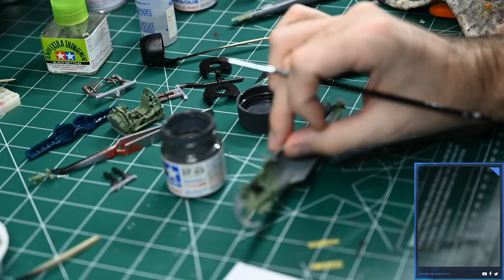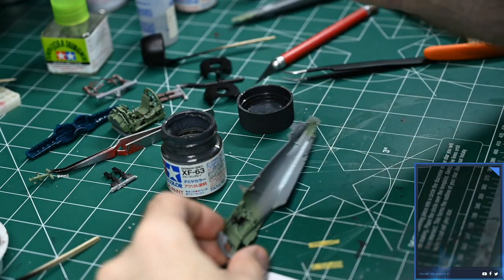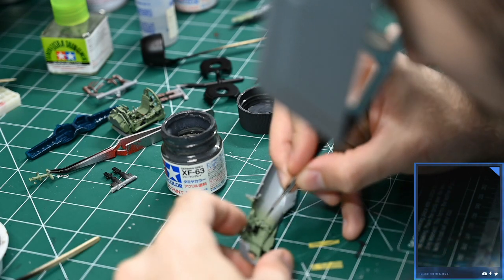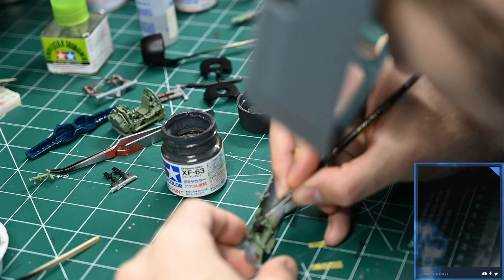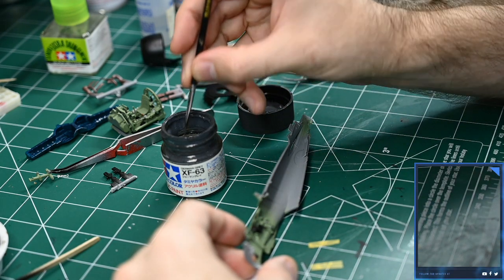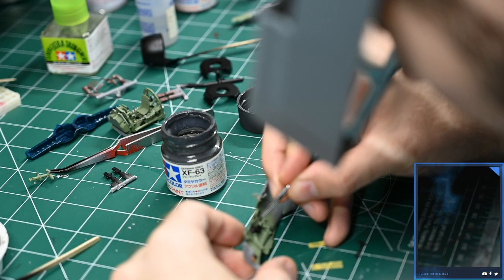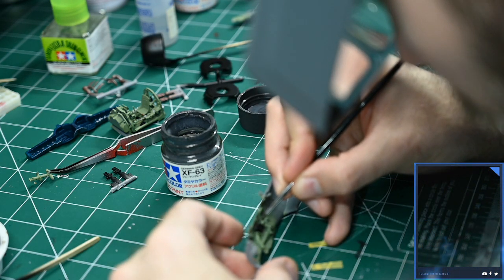So we continue that on the other side. There were a number of cases of that on the other side as well, where we wanted to see those buttons a little bit better in the final product. So just coming in with this dark gray to do just that. If the head is not in the way, I don't think it is. Doesn't look like it.